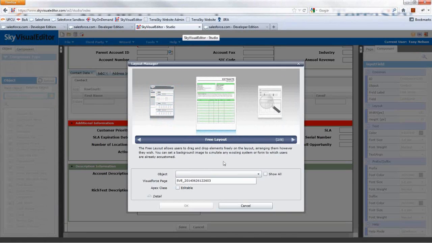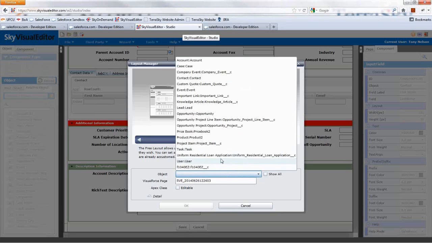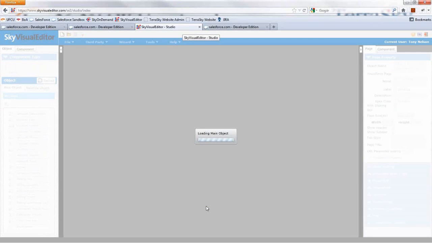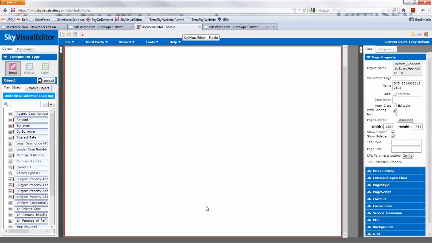The free layout is the one that is going to be used any time you're creating a form of any kind. So if you have anything that needs to be completely out of the normal ranges of what Salesforce allows in terms of the layout, the chances are the free layout's the way to go. So in our case, that's what we need for this form. And we choose the object that we're going to work with. I have a custom object that I have created specifically for this form, and I have all of the custom fields on this object to represent each of the fields that exist in this form. Okay, so that's what I've done to create this. Now this could be a standard object or it could be whatever you'd like to have, and you can drag and populate that data as needed.